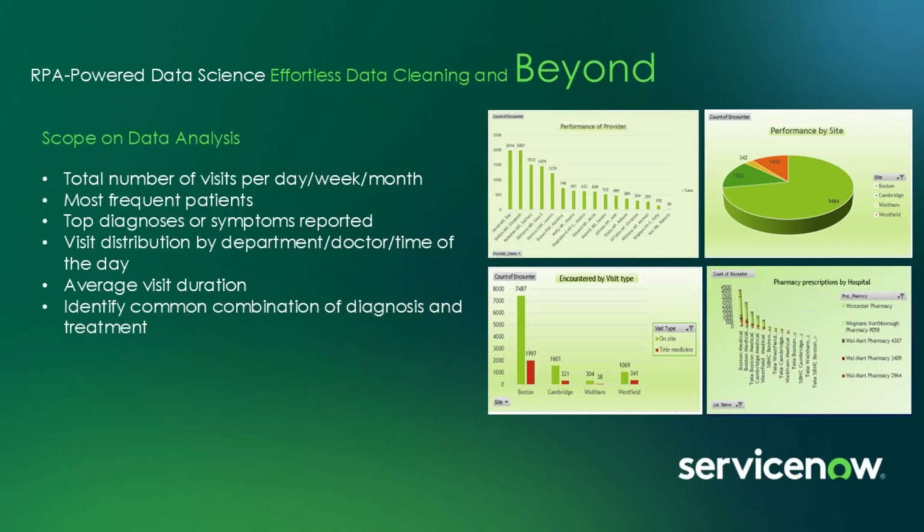So far, we have applied RPA for data cleaning, but we asked ourselves, what if we go a step further? What if we not only clean the data, but also analyze it and deliver meaningful insight to the business? And here is the exciting part. We are now on the Yokohama release, which brings in Now Assist support directly with the RPA Design Studio. That means it's now possible to design intelligent automations that don't just act. They think, guide, and enhance outcomes.